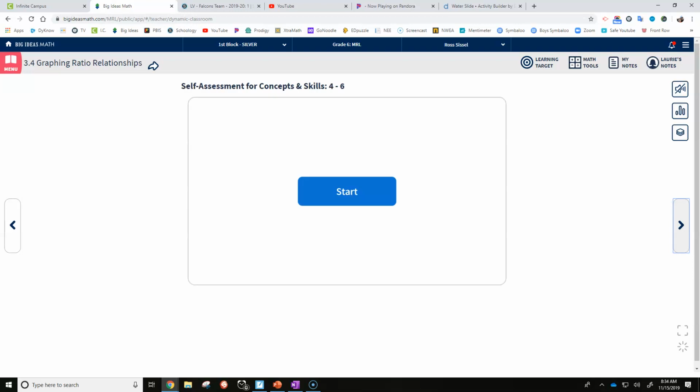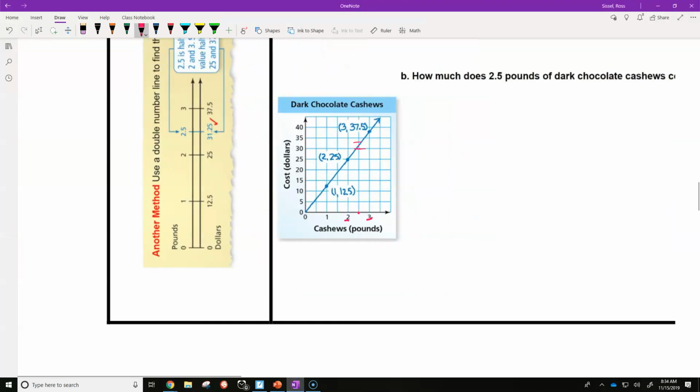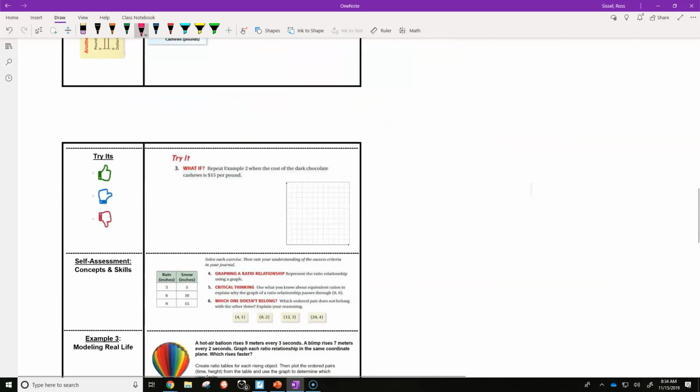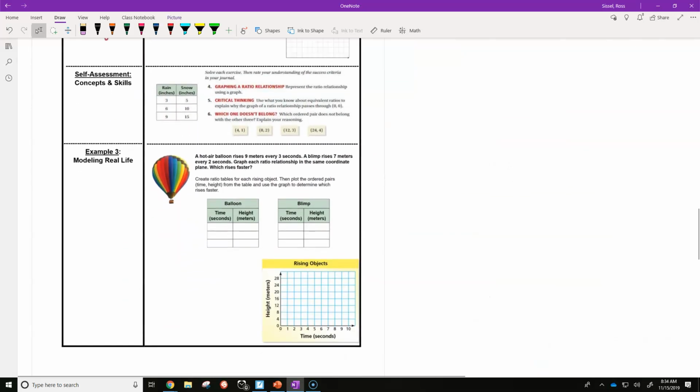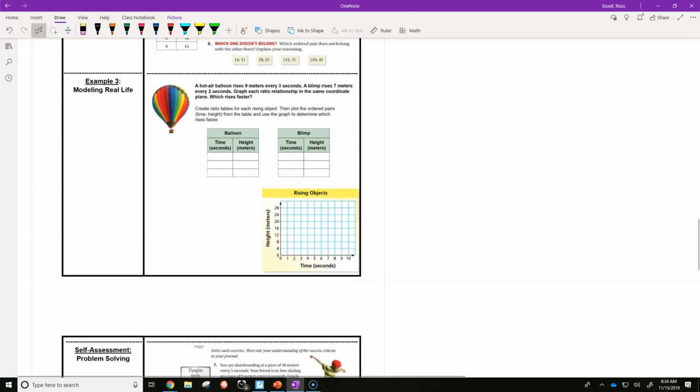Alright, we are going to skip the try it. Last one, why do I put the self-assessment skills on here? So you can try it if you want to. Good. Try if you want to, or if you're studying for your test, you can get your notes out to review for that lesson. Okay, last one that we're going to do, and then we'll be done. Which is, we're right on time. You guys are going to have about 20 minutes of work time today. Alright.